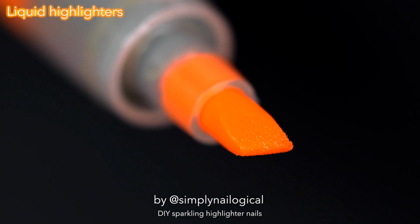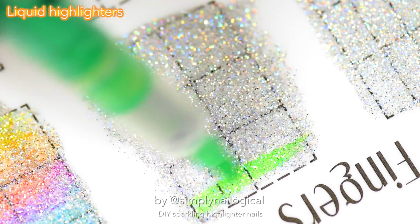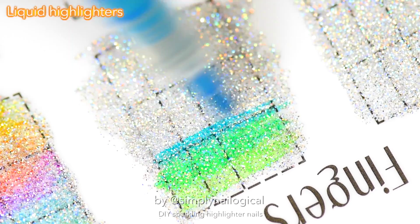Liquid highlighters were always my favorite kind of highlighter in school because they are so much more satisfying with their juicy, inky flow.